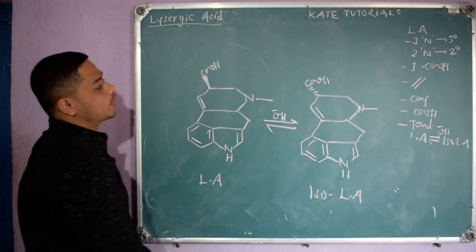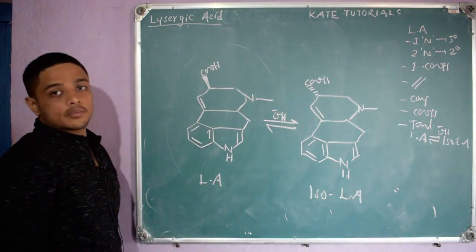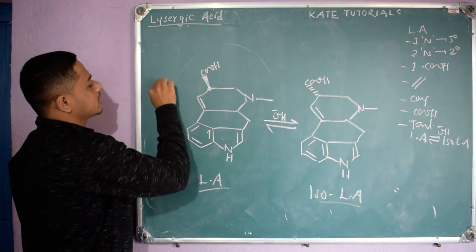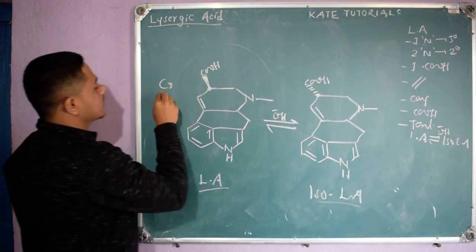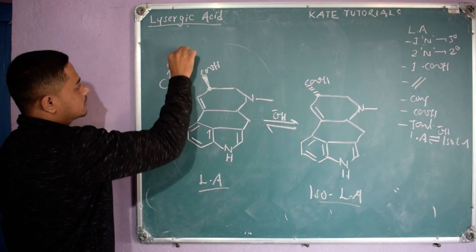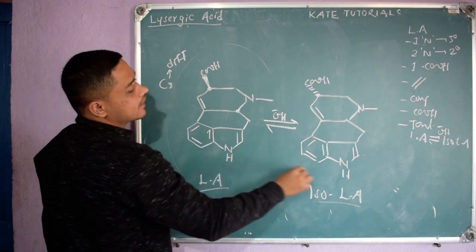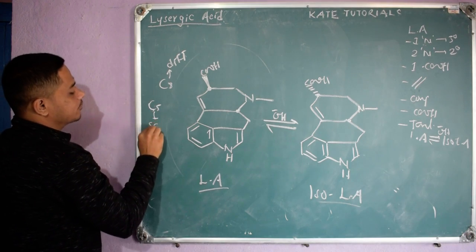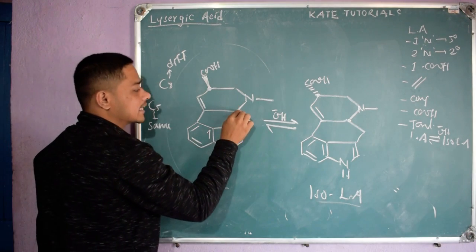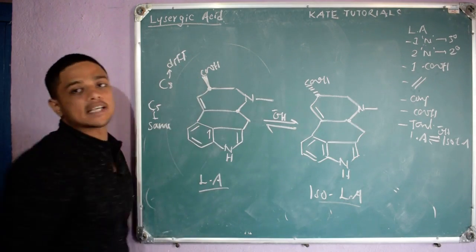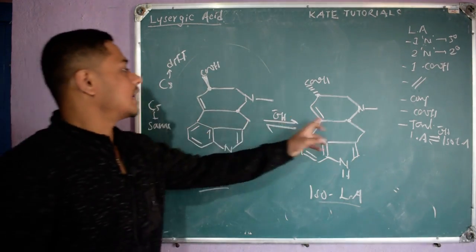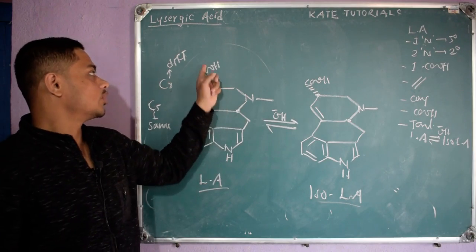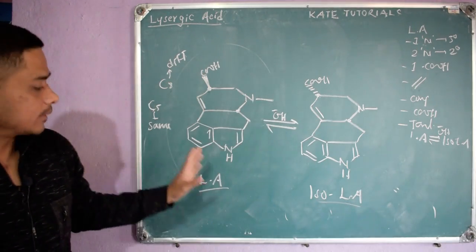Here this COOH group will be above and this COOH group will be below. It means the difference between lysergic acid and isolysergic acid is the stereochemistry at C8; here the stereochemistry at C8 will be different. Here also we have stereochemistry. This is also a chiral carbon, this is also a chiral carbon. That carbon is C5, but it will have the same stereochemistry. The stereochemistry this lysergic acid has, the same stereochemistry this isolysergic acid will have. So these things are the same, but only the stereochemistry at the C8 position is changing. Here the COOH group is above and here the COOH group is below. So this is about lysergic acid.